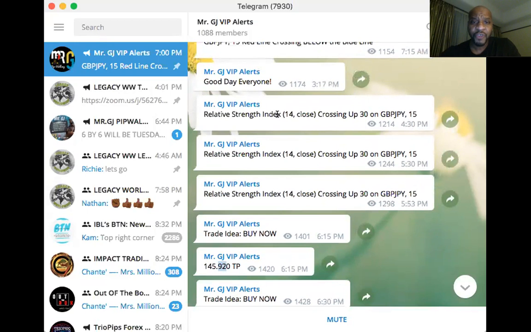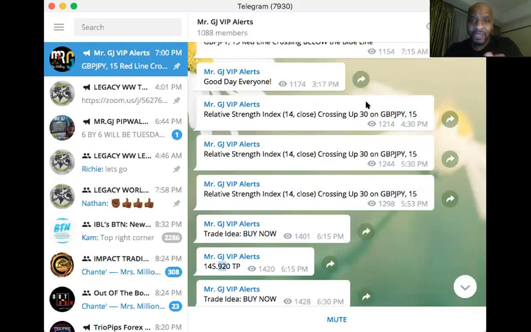And so relative strength index, remember we had you add that on your phone? This is why we had you add it. It says crossing up 30. So it means it's coming through that 30% line going up. So that means 30, 40, 50. If we were trading using that RSI looking for the buy, we would probably be buying during that time.